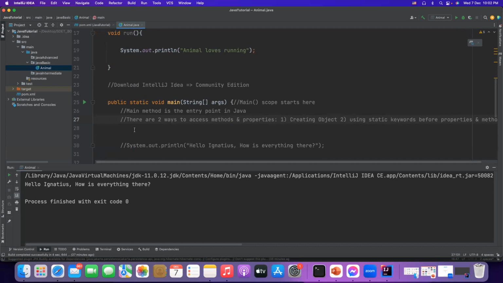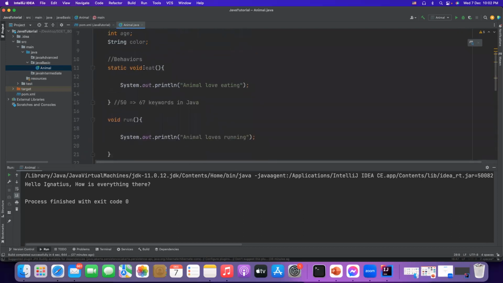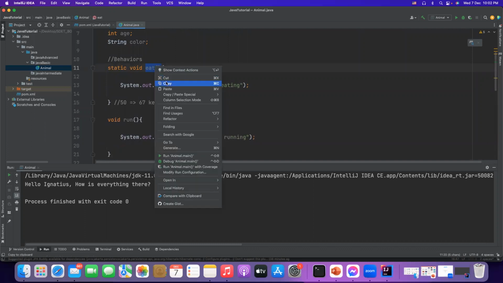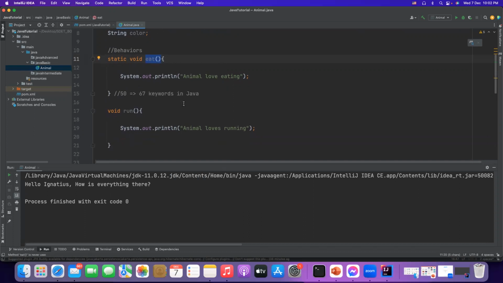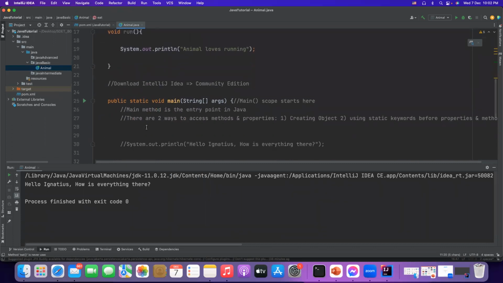So we are not creating an object here, still we can access this method, right? Because it is static, we don't need to create an object to access it because it belongs to the class. So we can directly access it.